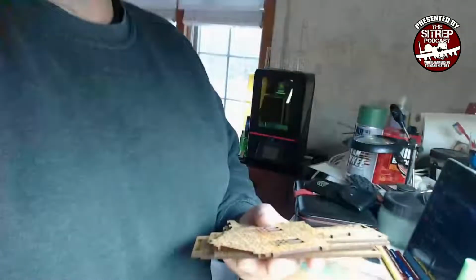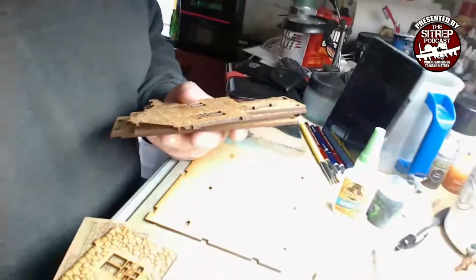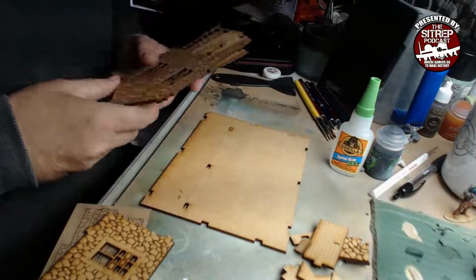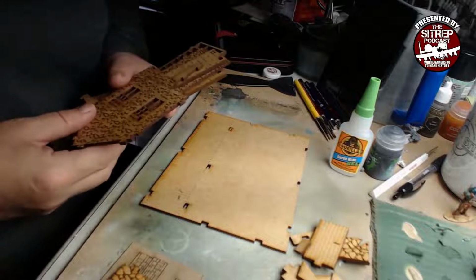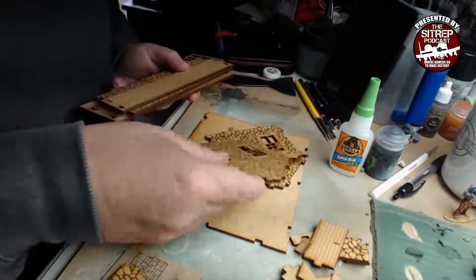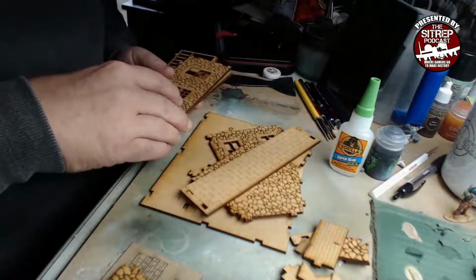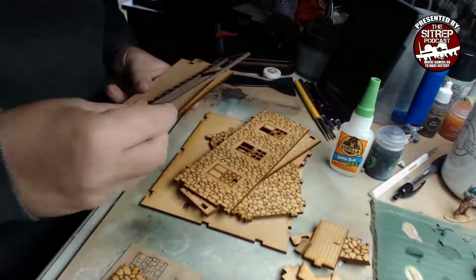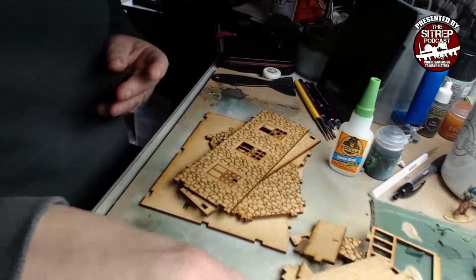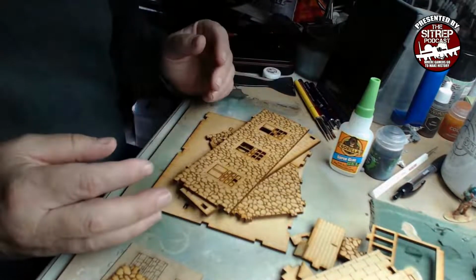Okay, so I'm going to switch the camera down here. What I have in front of me is one of Walt's things. So this is kind of like a memorial show. What I didn't get to finish saying was that Walt passed away a year ago in January, unexpectedly, totally out of the blue. He wasn't a sick man that I was aware of, but he produced a lot of great terrain, and this is part of a historical range.